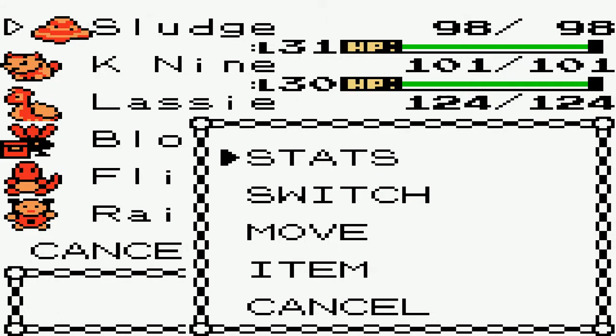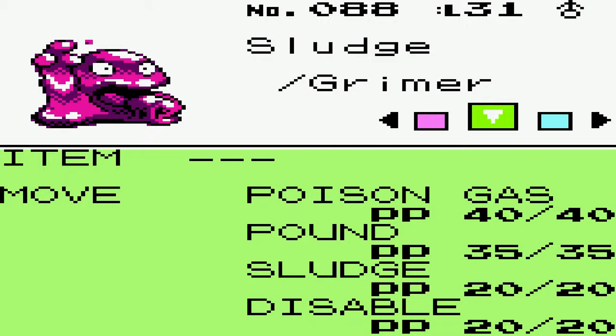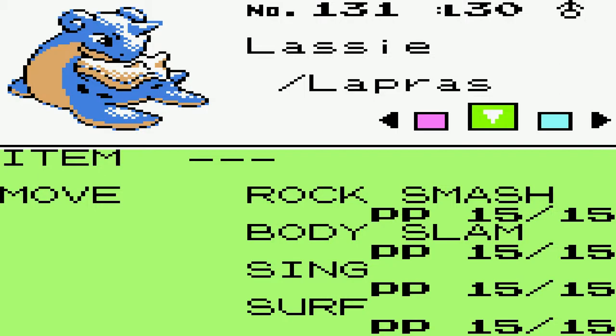My highest level Pokemon, Sludge, who's just the same except for the level. He has Poison Gas, Pound, Sludge, and Disable. Up next we have K9 at level 30 with Bite, Ember, Faint Attack, and Smog, learning only one new move, Faint Attack. Up next we got Last of the Lapras with Rock Smash, Body Slam, Sing, and Surf. I think that will be her final move set.